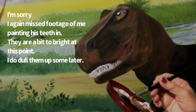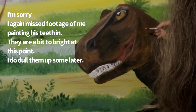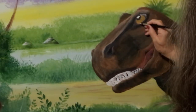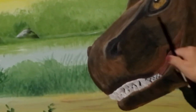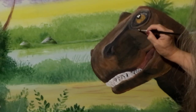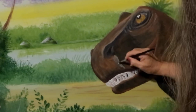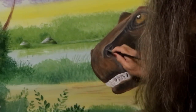I was talking to you all as I was explaining that I was taking a little bit of brown, and then I look up and I didn't capture any of it. So I was just saying that I'm doing a little bit of scuffling here just to kind of break up any hard lines you might see — just scuffling, using my finger to smooth it in. A little bit later I'm going to make the eyes smaller on the dinosaur. There are two different skeletons they found of the dinosaur's facial features — some have a large eye and some have small. My son-in-law would prefer me to have the small eyes, so I'll be changing that.